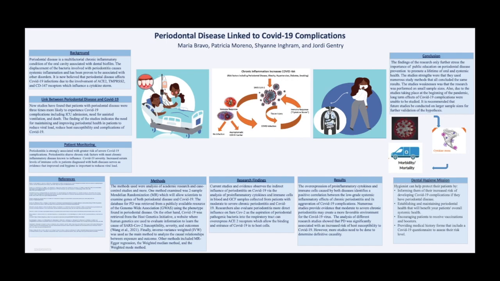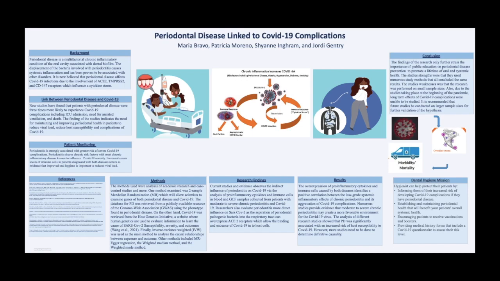Link between periodontal disease and COVID-19. New studies have found that patients with periodontal disease were 3 times more likely to experience COVID-19 complications, including ICU admission, need for assisted ventilation, and death. The finding of the study indicates the need for maintaining and improving periodontal health in patients to reduce viral load, reduce host susceptibility, and complications of COVID-19.